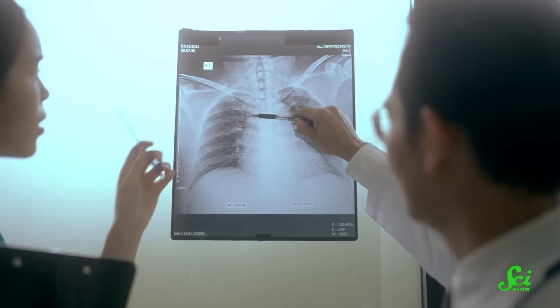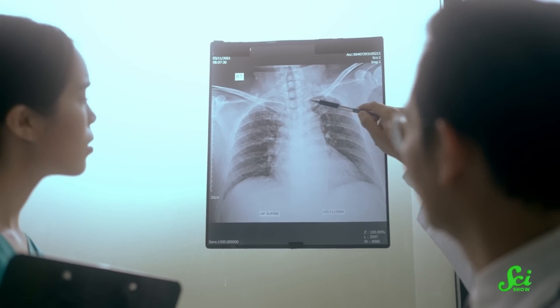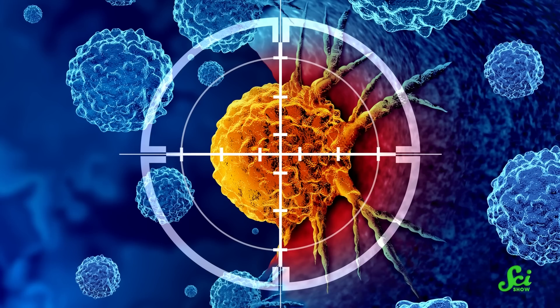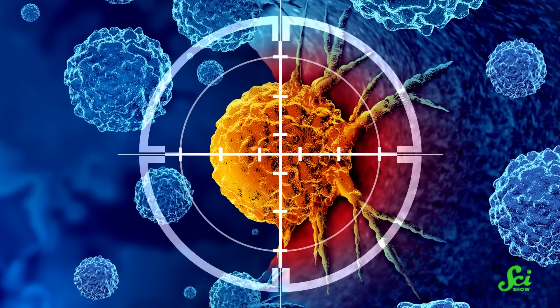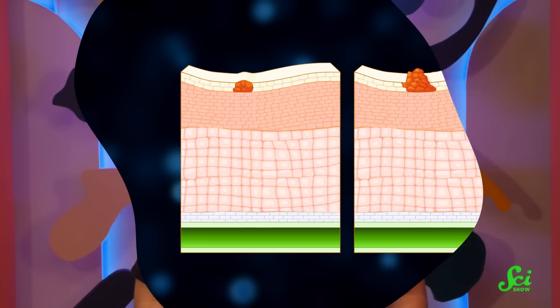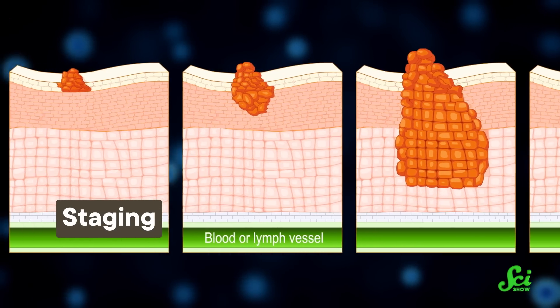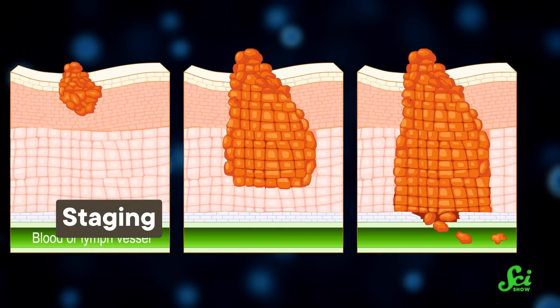A cancer diagnosis is usually the result of a whole bunch of medical testing, from blood draws to x-rays or other imaging studies. But even when you've got that official cancer diagnosis, the next step isn't necessarily treatment, because just knowing the cancer is there isn't enough information. That would be like trying to prescribe an antibiotic for an infection without knowing what type of bacteria it was, or what antibiotics it was already resistant to. And this is where staging comes in — it's an important step in figuring out where the cancer is, how big it is, and how to treat it.